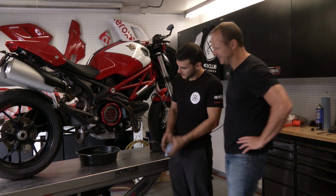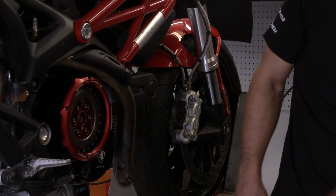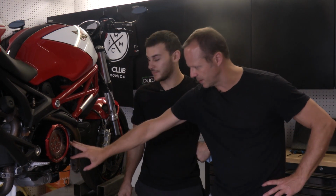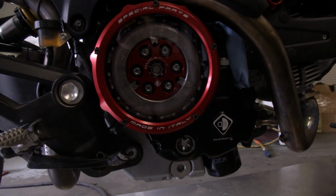Wow, yo, this looks amazing. Yeah, I think this looks pretty cool. They did a great job on the block. Yeah, I like it. Obviously it's clear so you can see inside, you can see everything moving, and blackening this part out also makes it look really, really nice. Yeah. Nice work, Ducabike, nice product, great work. Yep. All right, thanks again, buddy.